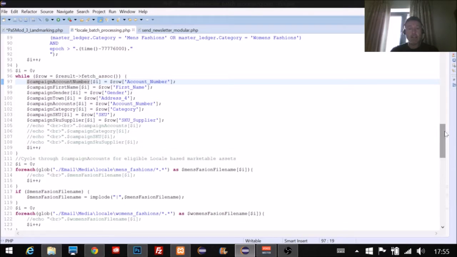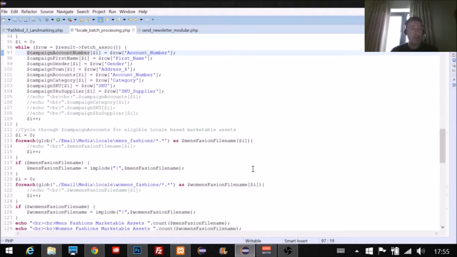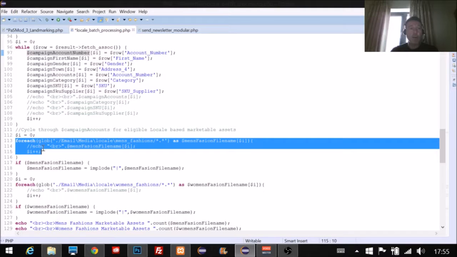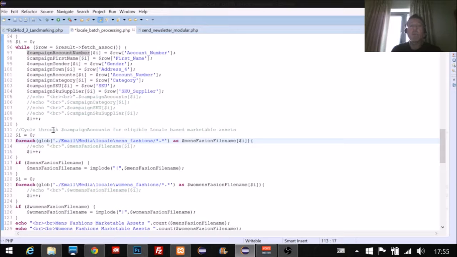So this is the line I really want to talk about now, which is foreach glob, and then I put in a pathway. Here I put the pathway as email, media, local, men's fashions, and then we have got a wildcard sitting in there.